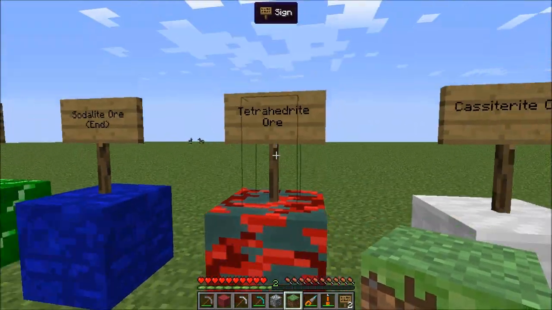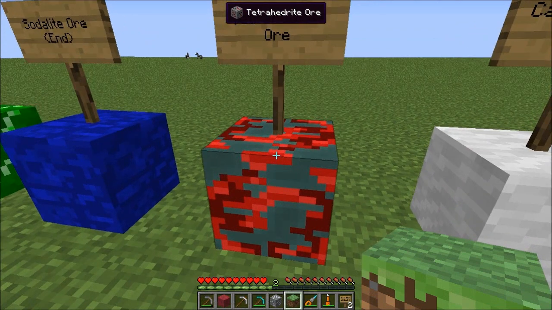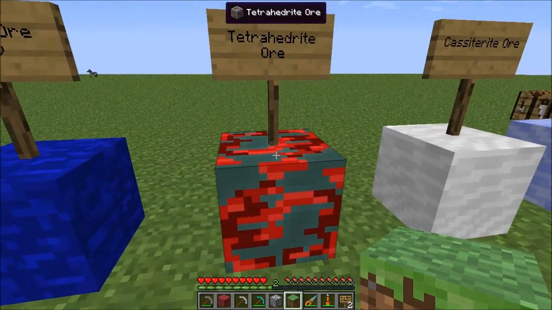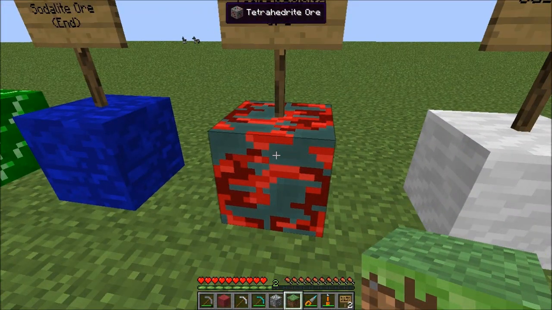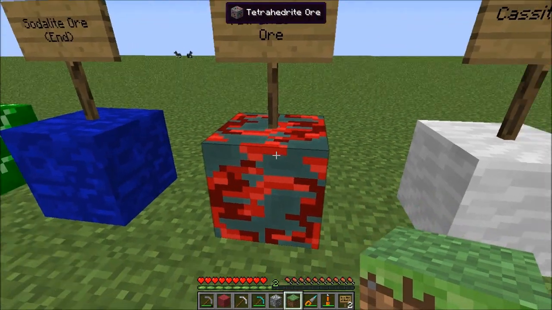Tetrahedrite ore is an ore of copper, which is found, I believe, only in extreme hills biomes, other high places. So, if you find this, it generally tends to spawn in huge veins. It gives you quite a bit of copper. It's very much worth picking up.